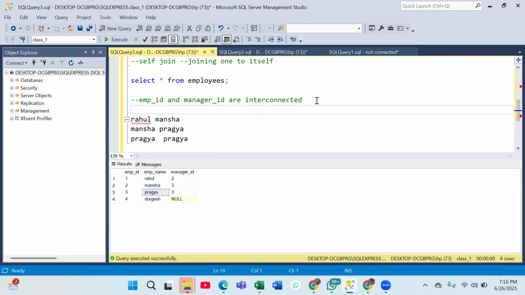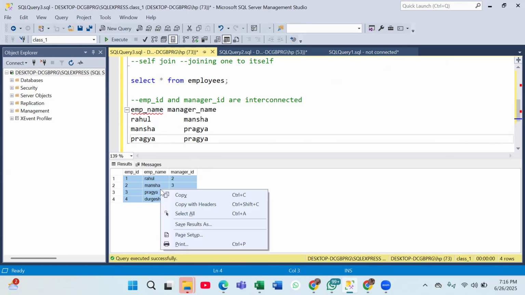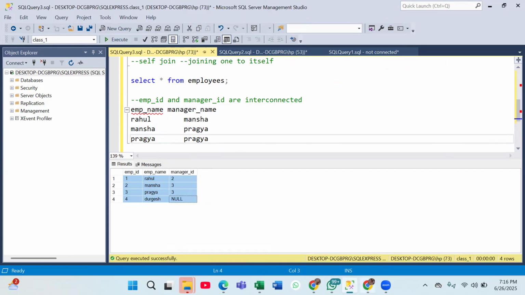So that's all I want to have in my answer. I want employee name and I want manager name. Manager name is not there in this table, right? But we do have manager ID. With this manager ID, I can fetch out manager name from my employee name, right? So in these type of cases, when you have a hierarchy between certain columns, you will be using self join. How self join works here? Let me tell you that. I'll be copying it and will tell you in your Excel sheet.